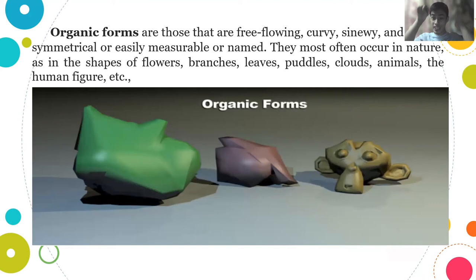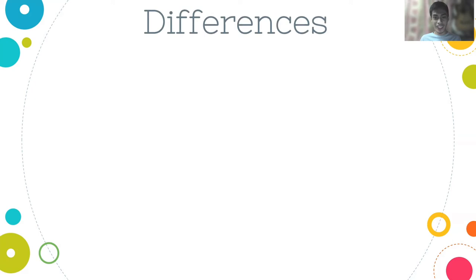Pero pagdating sa form, in terms of geometric forms, yung kabuuan na mismo, yung cube, or box. Yung mismong kabuuan. So just to give you the references, matatagpuan natin sa link na yan. Lahat ng mga pictures na ginamit namin dito ay may mga reference yan, para hindi tayo ma-plagiarize. So ayan, just to give you the differences ng shape and forms.